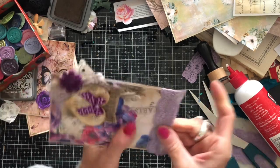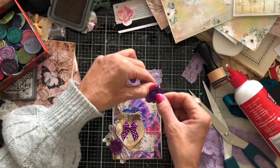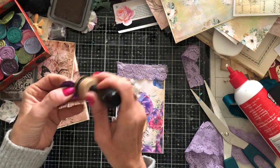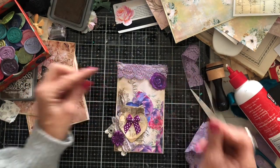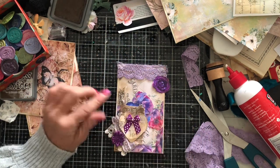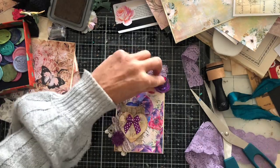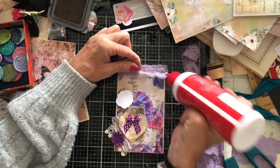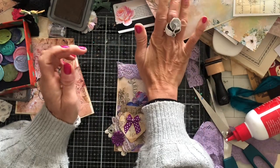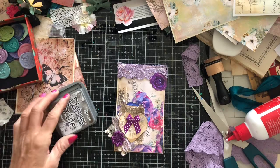Cut that down and — how pretty does that look! I'm wondering whether we need a purple flower on there. I could have that purple one there. It does look quite pretty. I can't help feeling I'd like one on the other side too, but I doubt I've got two matching ones. I can't find a second one so I'll just go with this one, gluing it down across the lace and onto the envelope. How pretty is that — and it looks very different to the first one.